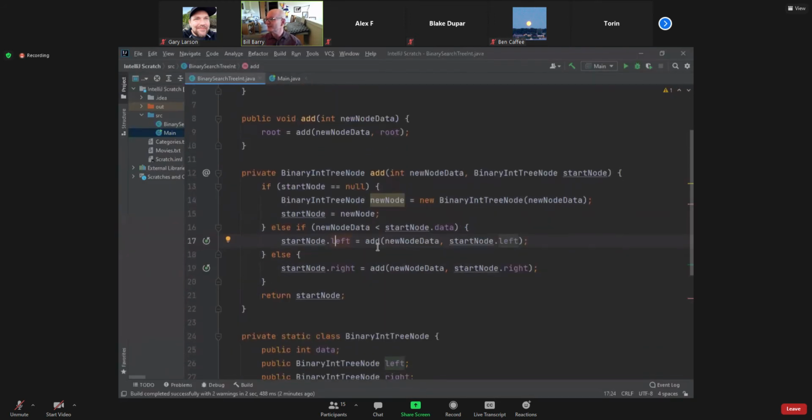So this is the 3 adding. The 3's left is going to be adding the reference to the newly created node. Make sense? Puts it right into the tree where you need it. But it has to be returned and then it has to be taken advantage of. So this thing always returns something and you better store the thing that was returned or else you're losing a node somewhere. Here we did it to the root because we started at the root and the root might have changed. Here we did it because we went down the left path and the left path might have changed. So this add will return a reference to that and we better grab it. Make sense? All right, anyone else?